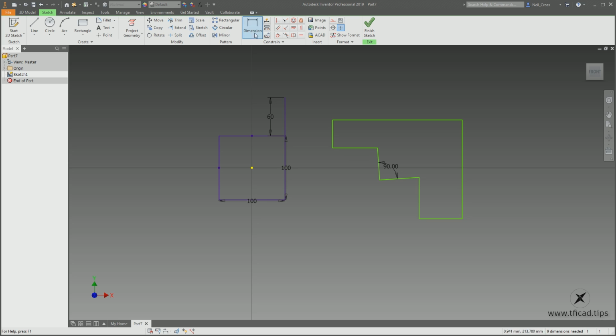You can just use constraints, and then you can use dimensions to make things at their final size and their final shape and position. And then those dimensions, those constraints control the size of the objects on screen, with the end goal being all the lines blue rather than green. So that's your sketching tip as tip number 5, mate.